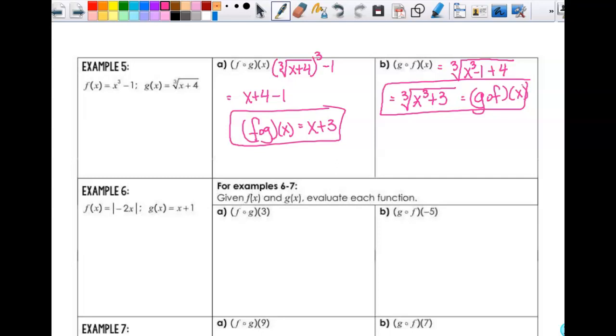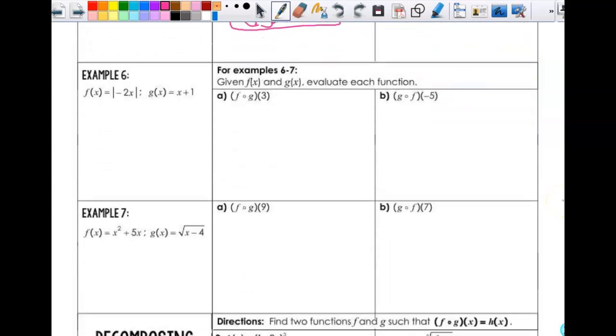The next thing we are going to do is evaluate the function. Okay, we actually evaluate it, substituting stuff in. So you can do this one of two ways. You can put it together like we were before, or you can find them separately. It doesn't really matter, right? But I would suggest actually rewriting this just because I feel like it makes a little bit more sense. F of g of 3. So that you know, what do you have to find first?